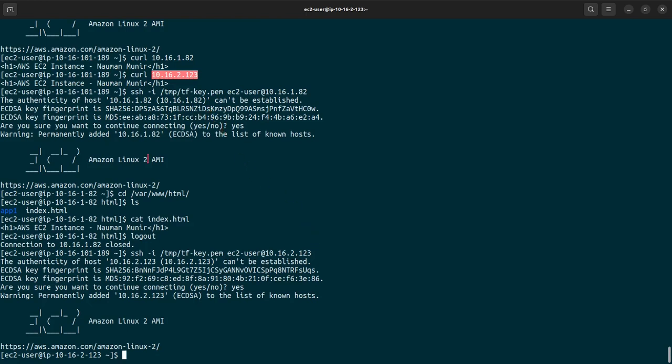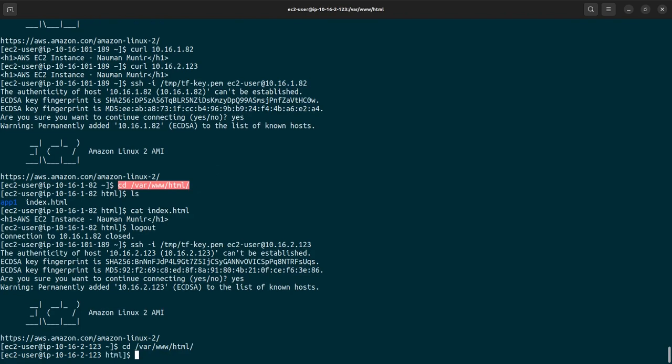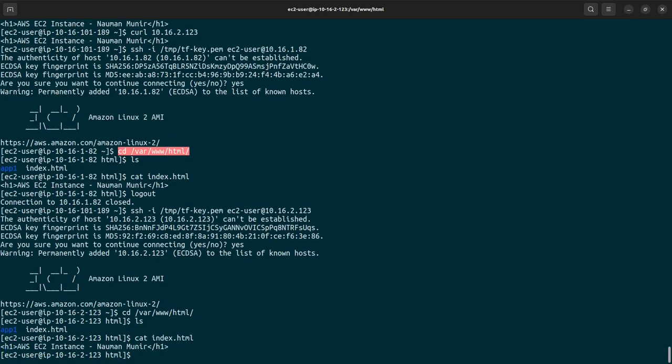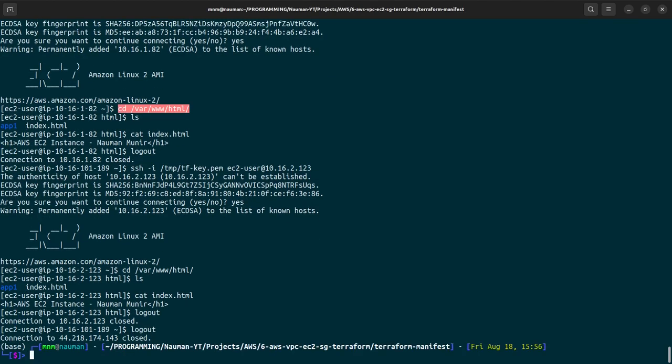Furthermore, what we should be doing is let's go to the same cd /var/www/html, ls here, cat index.html. Okay, now it is working, and we have tested all the things here.